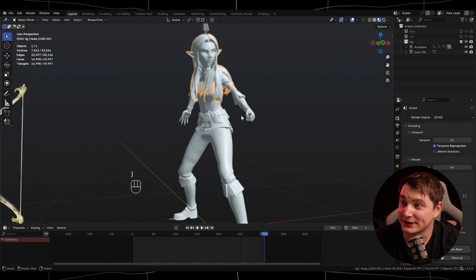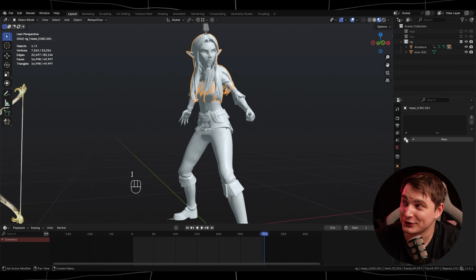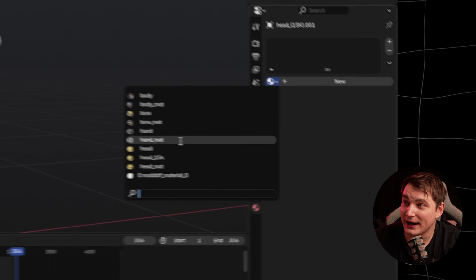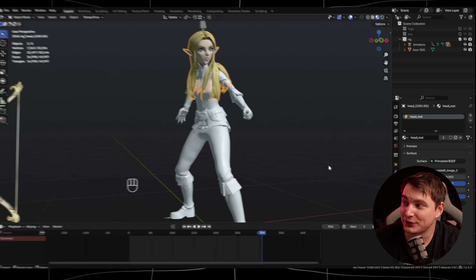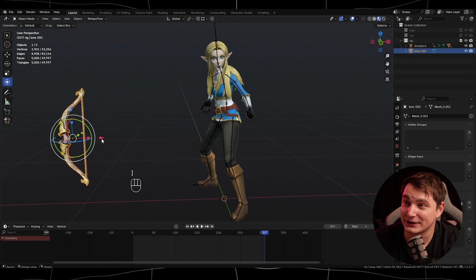Now you might need to set the right scale. It's usually 100 times smaller than it was before. So just set the scale on the armature and reapply the materials. So how do you do that? You go to the Material tab and assign the original materials from the objects that we had here.